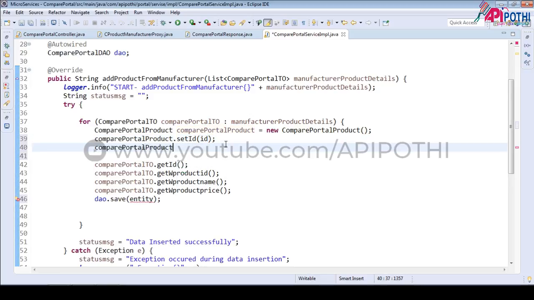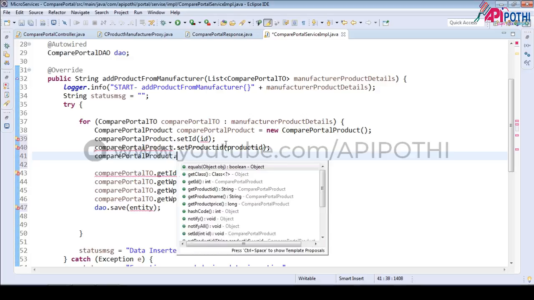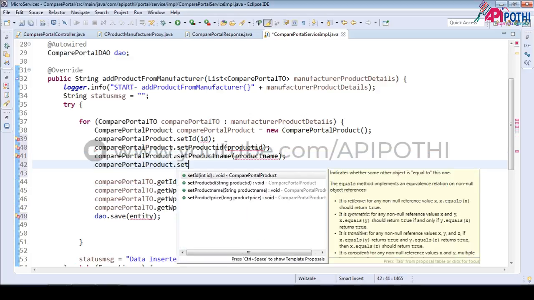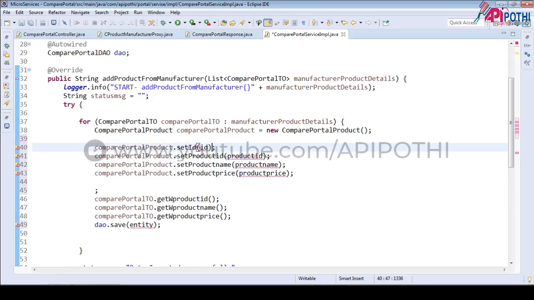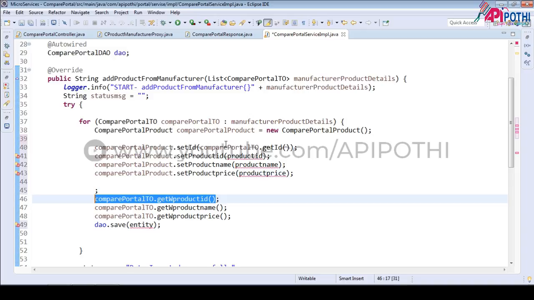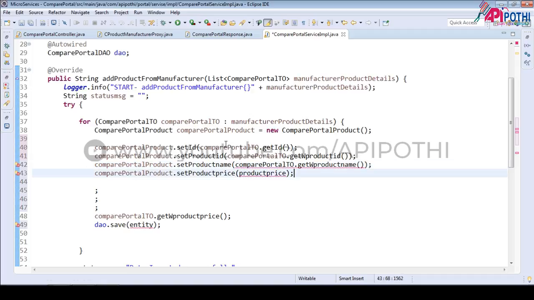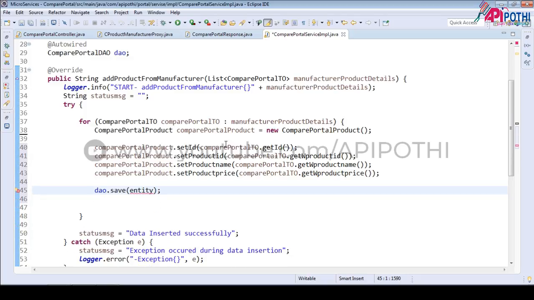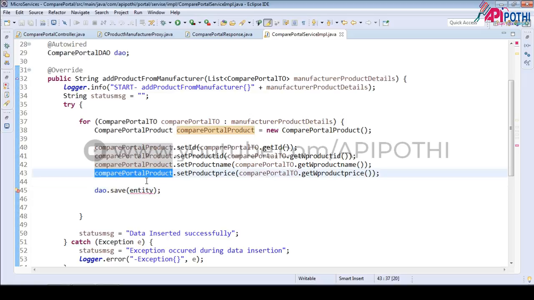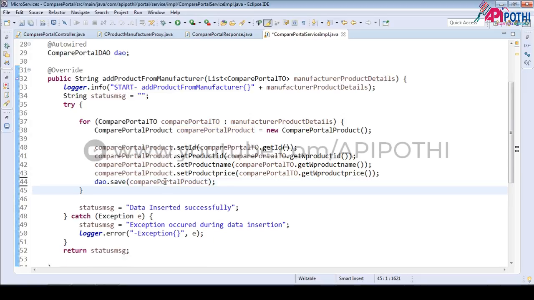Set id, set prices. You can save it here.